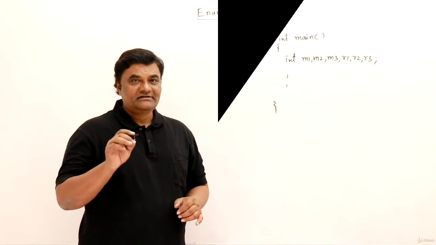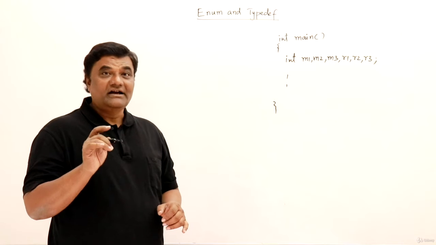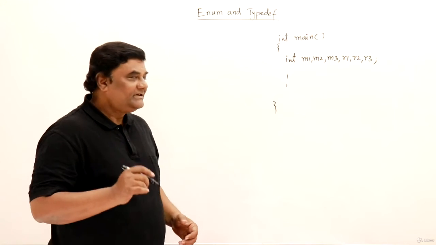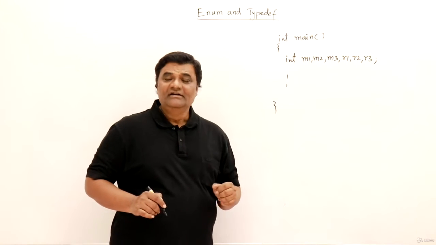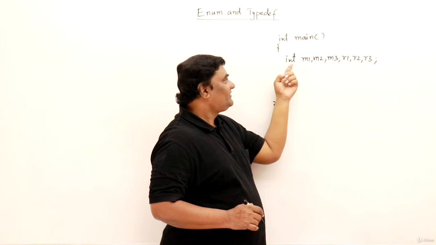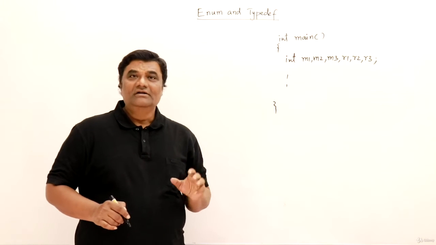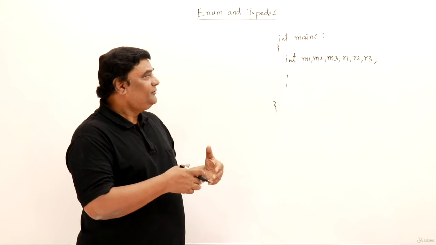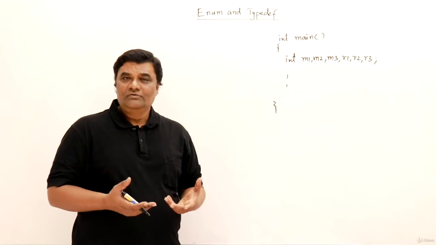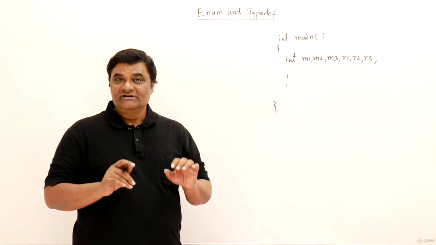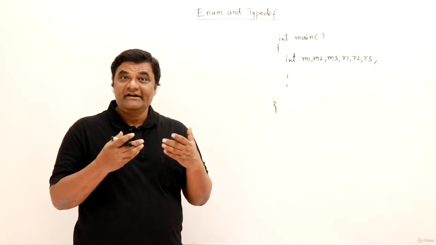Now let us look at typedef, that is type definition. What is this? For explanation, I have taken one example here. If you see this example, I have some variables. All these are of type integer. Now the variable names, if you see, are M1, M2, M3, R1, R2, R3. See, I have not used a meaningful, readable name.